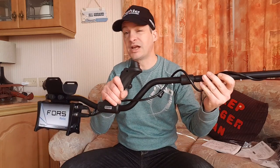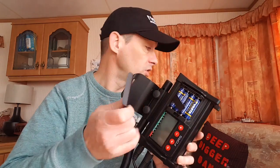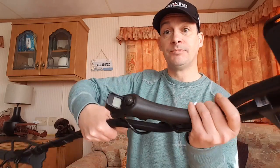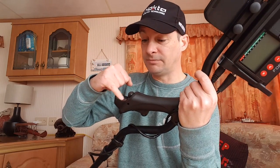So now I've got it built, I'm going to run through some of the basics, some of the functions of this machine for you. It's 19 kilohertz. It takes 4 AA batteries, which will last up to 30 hours, obviously depending on which batteries you use. But 30 hours, that is very, very long for 4 batteries for a metal detector. It's got a dual LCD display, which is quite rare to see on a metal detector. You've obviously got one here, which is behind your arm at all time, and a very small one here, which I'm guessing is going to show you the numbers of what you're digging.